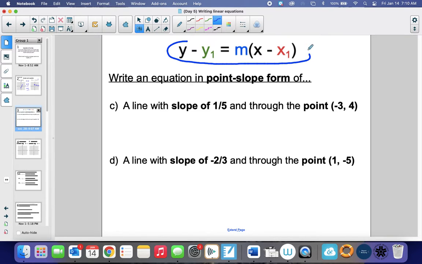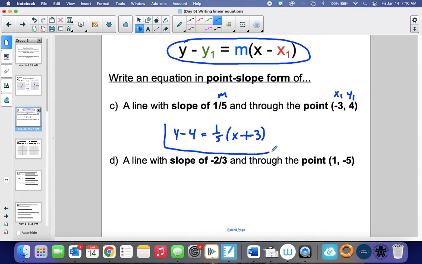Next up I want you to try is writing an equation in point slope form. So you're going to plug in 1/5 for the slope. Sorry, I'm going through this really quick because I'm trying to just run through the warm-up quickly. You're plugging these in for what you know. So y minus 4 equals 1/5 times x minus a negative 3. Remember, minus negative turns into a plus. So I'm hoping you have tried these problems before you watch this video. All right, next one is y minus negative 5, so that turns into a plus 5, equals negative 2/3 for the m, times x minus 1.